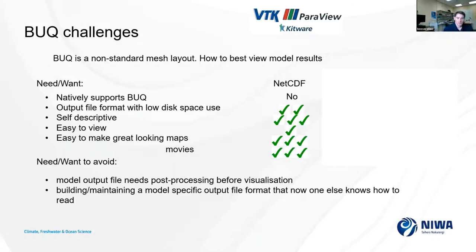Especially when you're trying to debug, it takes a lot of time. Then I looked at VTK, because that seems quite a popular way of looking at meshes, and it actually has block uniform quad tree support. The problem with VTK is that for each block it creates a separate file. When you have millions of blocks, you suddenly have millions of files to load in ParaView, and that's not a very neat option either. But ParaView can handle it and will render the mesh properly, so that's actually quite easy to use.